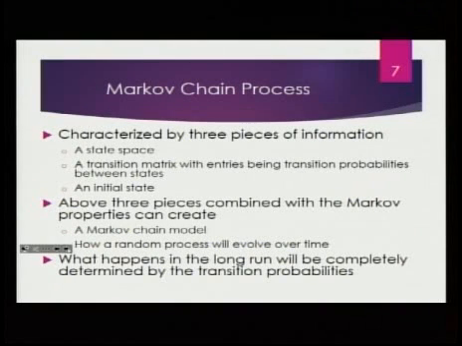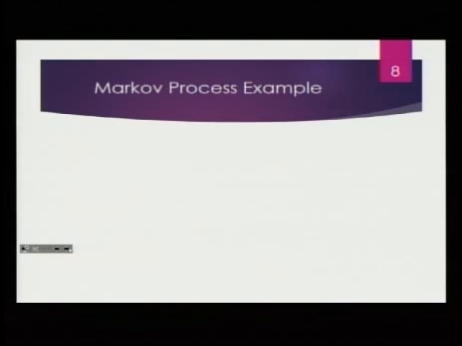Okay, so this is a very useful process because we can determine the evolution of the process over time using a Markov chain. What happens in the long run will be completely determined by the transition probability which we will generate using the Markov chain process. Here is a brief simple example which we have seen in the class so far.